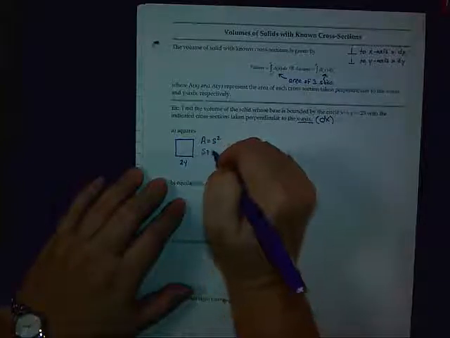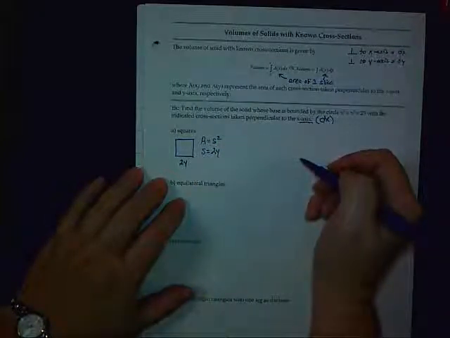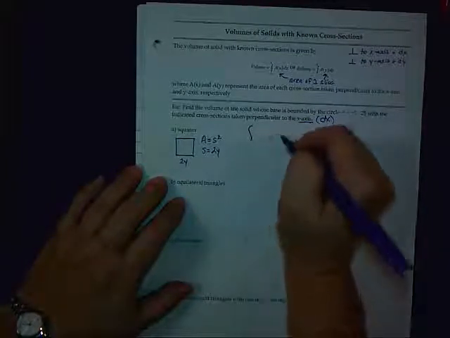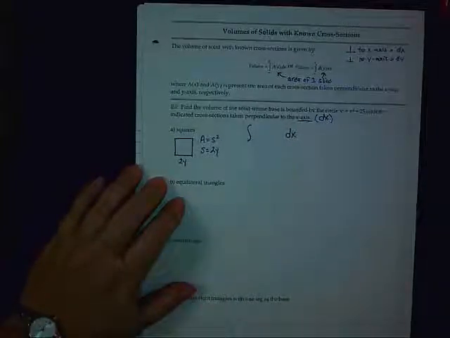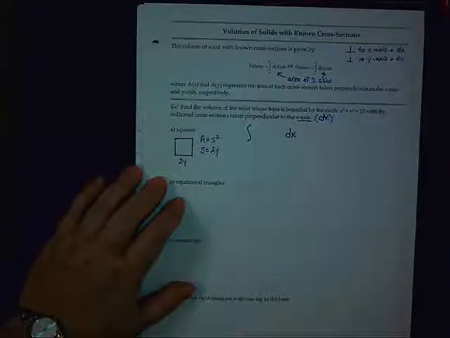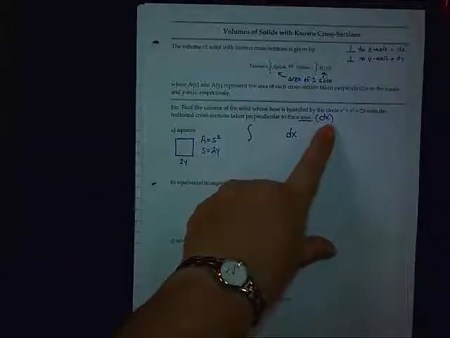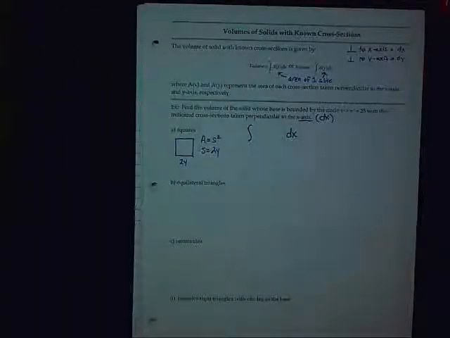So, now we write the formula for the area of the square, which we said was s squared. And so the length of the side is 2y. So, now when we set up the integral, it's going to have to be a dx. Do you agree with me? Because we said it was perpendicular to the x axis, it has to be dx. Yes, Chris? Can you do this next to the square again? You mean this? I don't know. I'm the paper. Okay. Do you see? Does everybody understand where I got everything from?